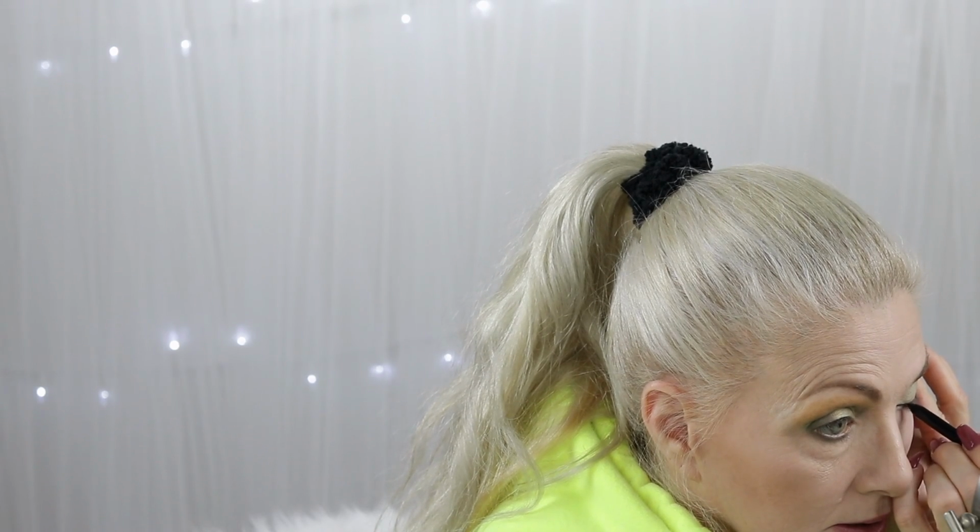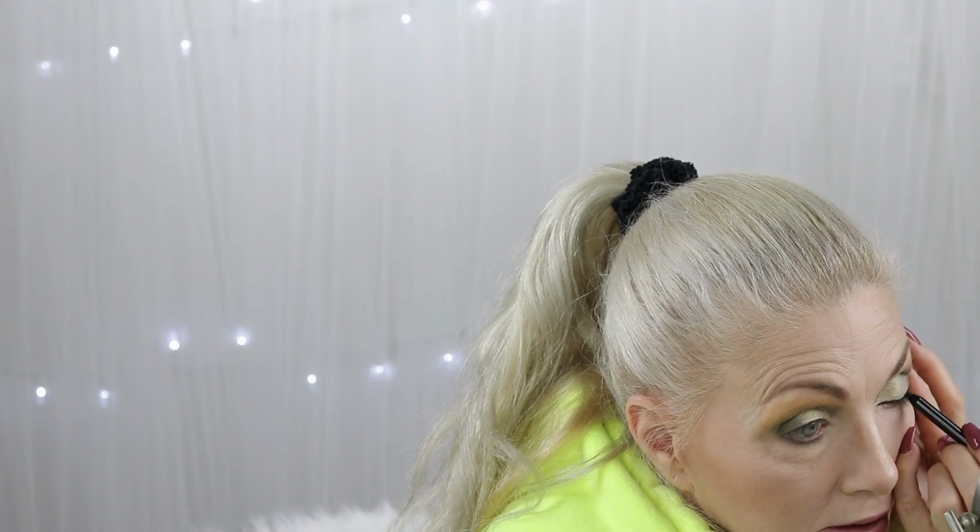Alright, now I'm going to go back in and do a little bit above, and then I'm going to smudge that all out. And I use a little flat brush to smudge it. And I first go towards the bottom where the lashes are and blend all that.